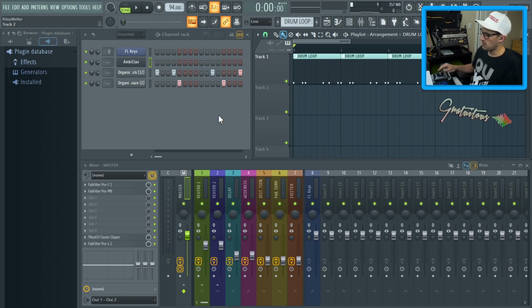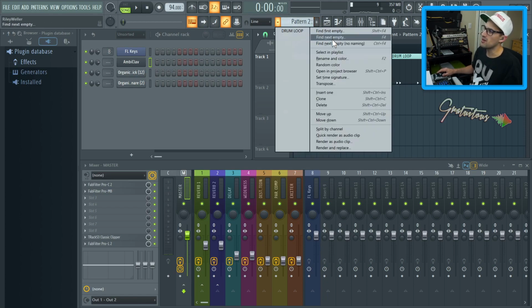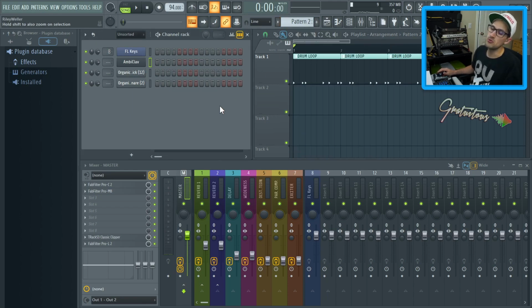It's in the playlist. I'm going to hit the plus to go to another pattern on my number pad, or you can also come up here, hit the plus right there, or you can come here and find first empty. There's multiple ways to do things in FL Studio, okay? So you just got to find your workflow. But if you listen to the words I'm saying for the keyboard shortcuts, follow them, and I promise you, you will find the absolute fastest workflow, okay? So again, this pattern right here, I'm in drum loop. I'm going to hit the plus. Now I'm ready to record. That is off my MIDI keyboard.